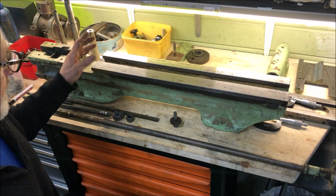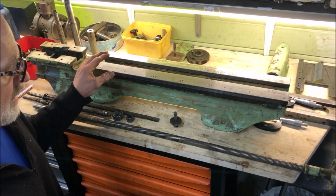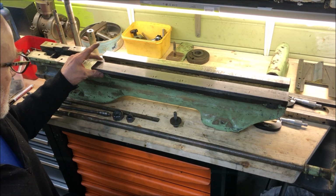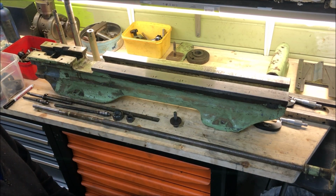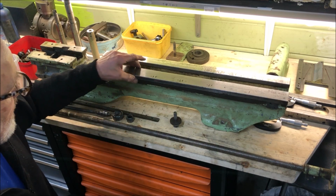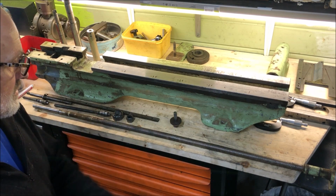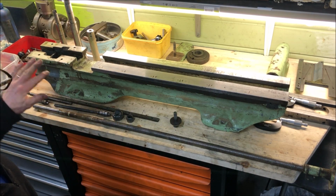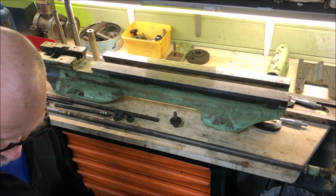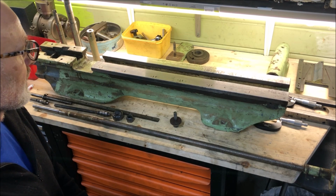Scope of work is different from machine to machine, but my approach is always the same. I strip down the lathe to just the bare, basic parts, in this case the bed, so that I can measure it up. All the big parts are also just stashed away, small parts to be cleaned also, but at least here we can then have a good going over and see and inspect.